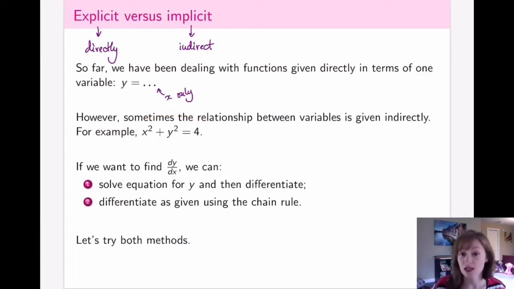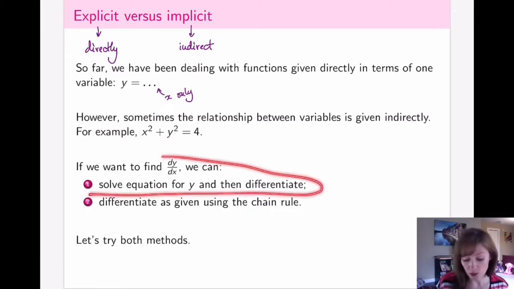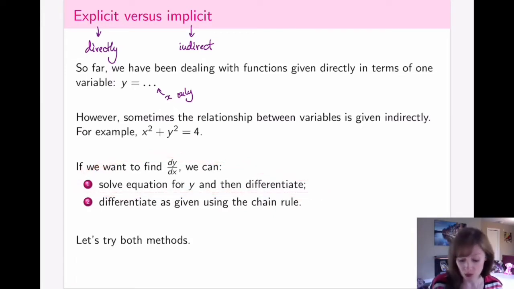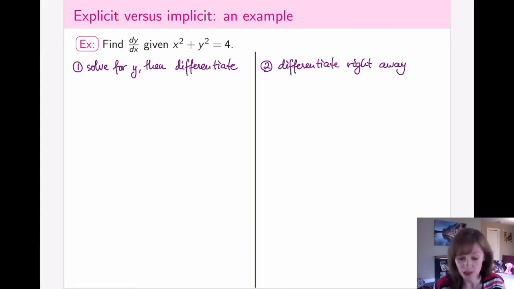So this is what we will call implicit differentiation, taking the derivative of a relationship like this without knowing the exact expression for y. We can always try to take the problem and reduce it to the previous one. So if we can solve this for y, then we have y given to us directly, and we can apply all the rules that we already have learned about. And then we're going to learn this new technique where we will be able to skip that solving step. So let's try both methods side by side to see how they compare.